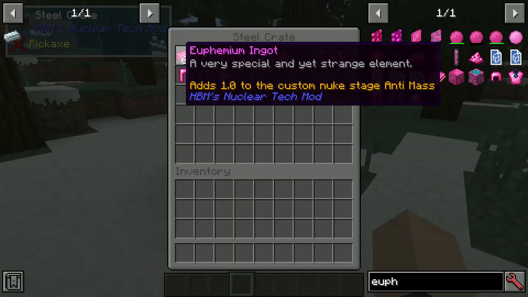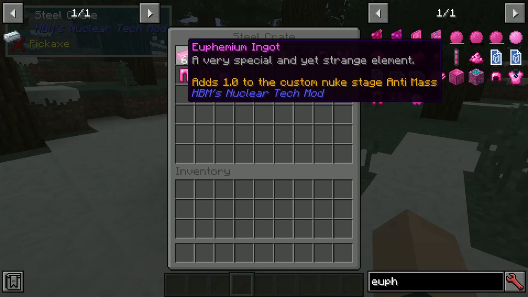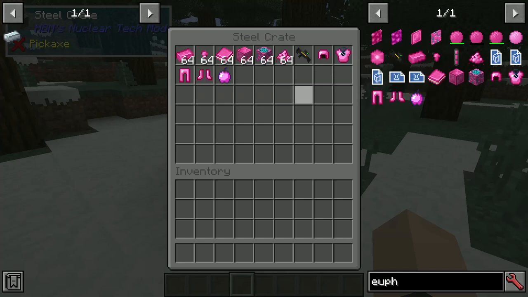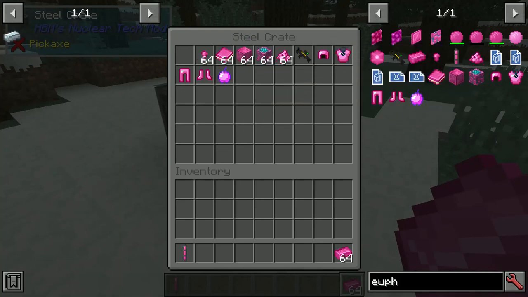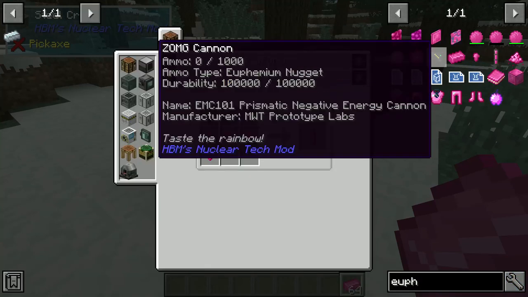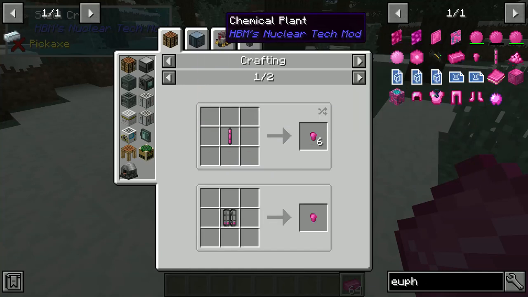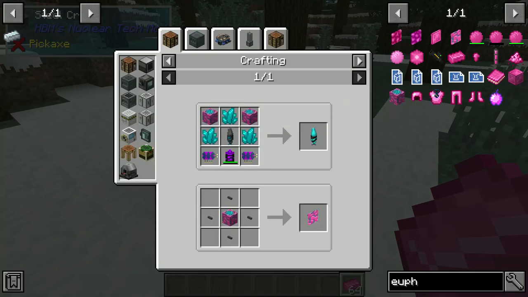Alright, so our element here is Euphemium or something like that. Anyway, so there's different kinds of this stuff. This is the ingot. In order to make, oops, oh no, we got a rod. But if you, it's craftable by putting it in a, that's one way of doing it, I guess.